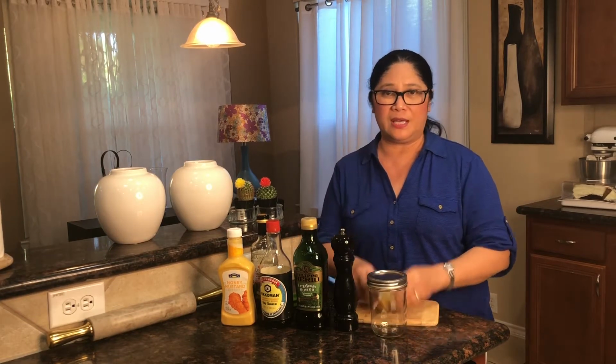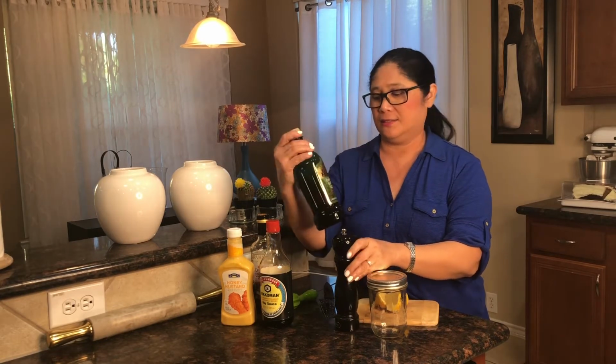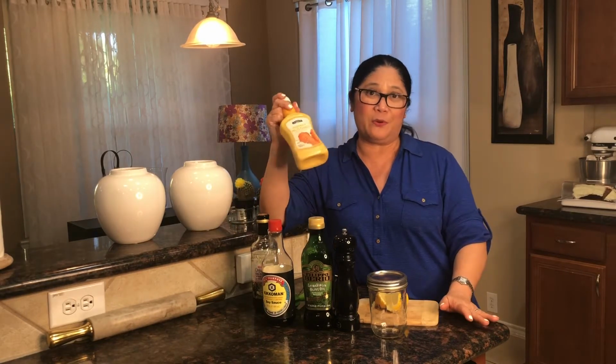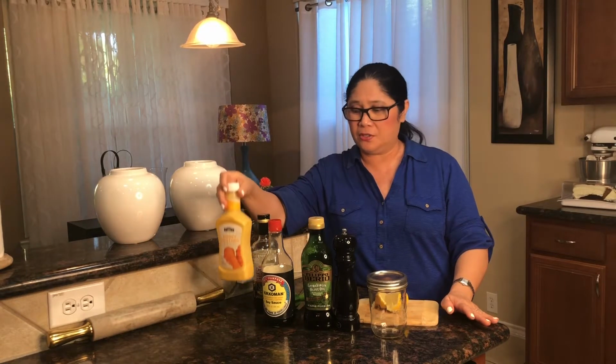And these are the ingredients. Lemon. We have black pepper. Of course, olive oil. Soy sauce. And for a Greek salad, guys, I like a Greek salad that has a little sweetness. That is honey mustard.